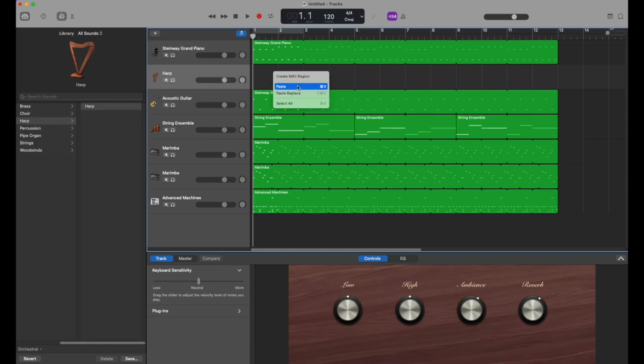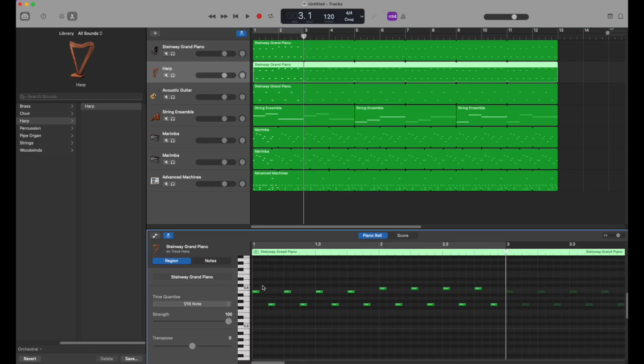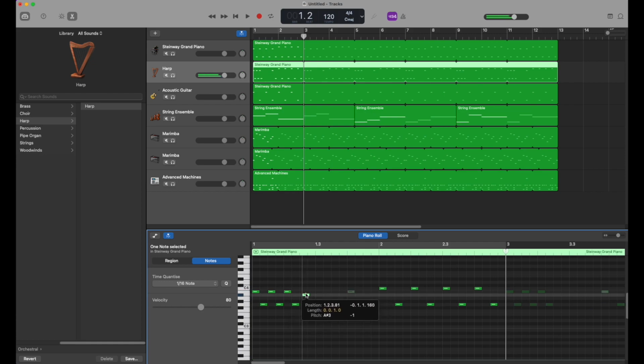There we go, onto the harp track. This time I'm going to do diminution, which means that instead of making them twice as long, I'm going to make them really close together. There we go. So I'm going to make them just one square apart instead. It's going to make it all much quicker. It's going to be a flurry of notes.